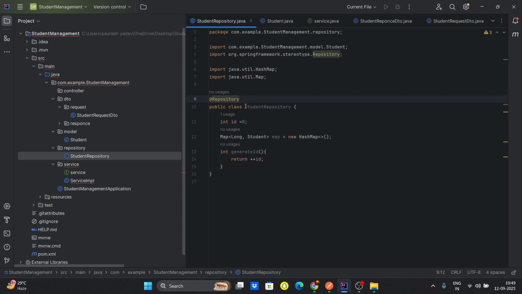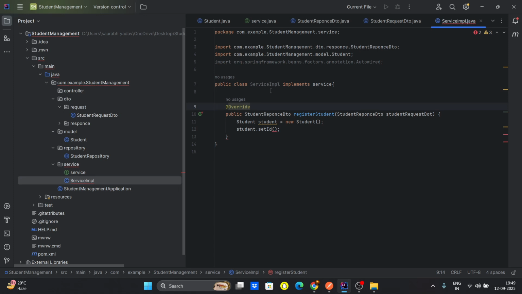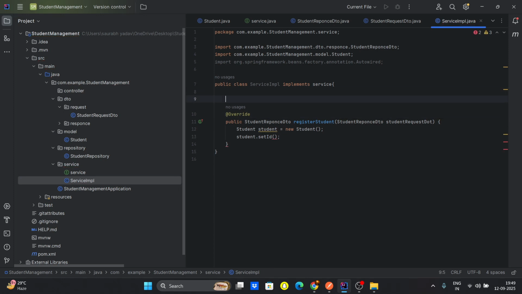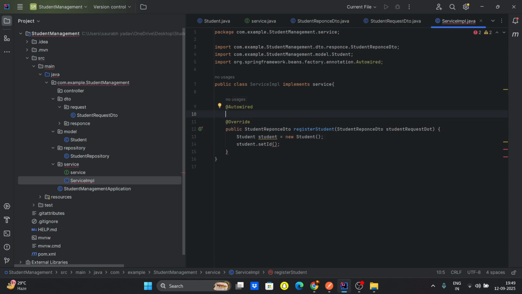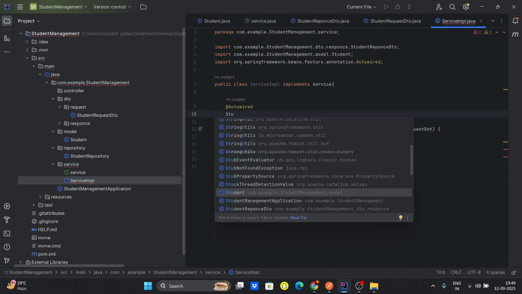It makes the object of the student repository inside the IOC container. So we extract that particular object inside the service implementation. For extracting the object, as we covered in our previous video, we use the annotation Autowired, and our class name is StudentRepository.